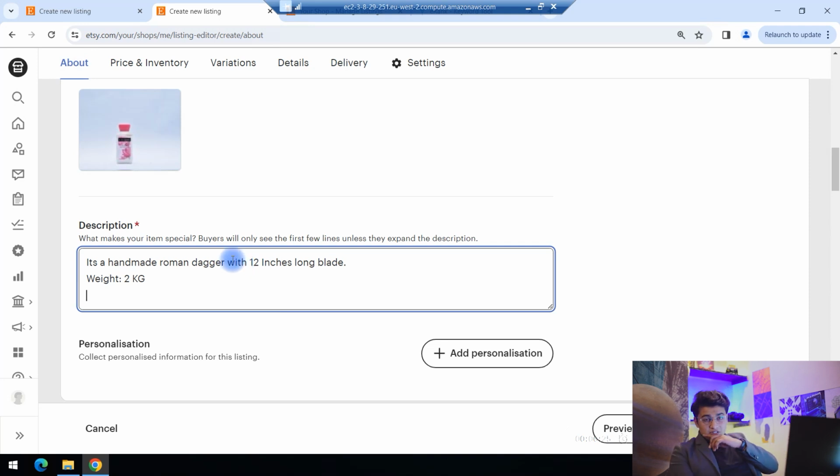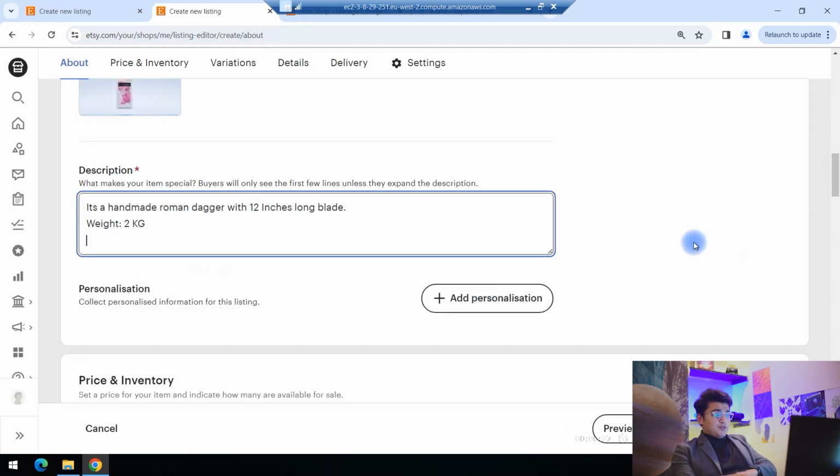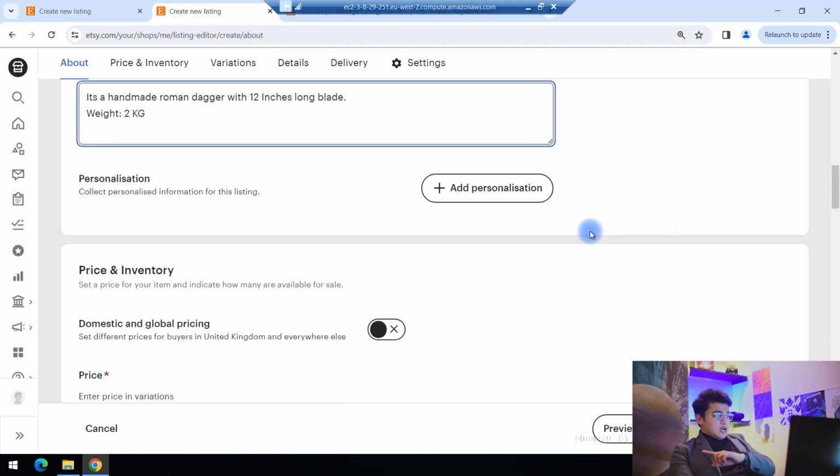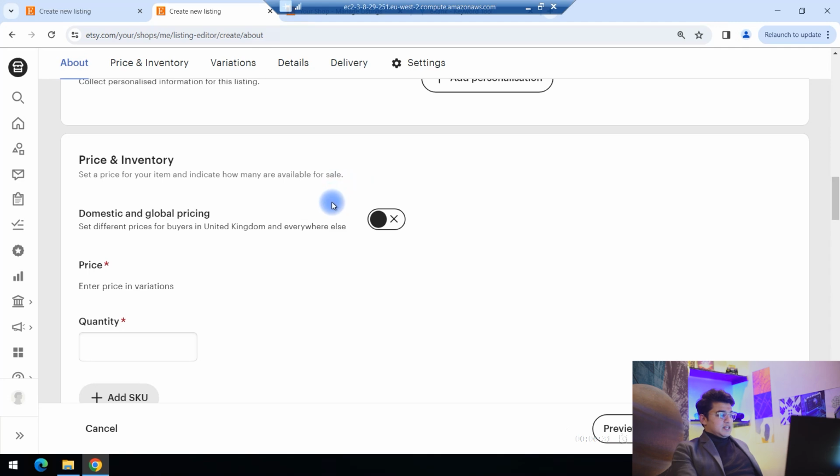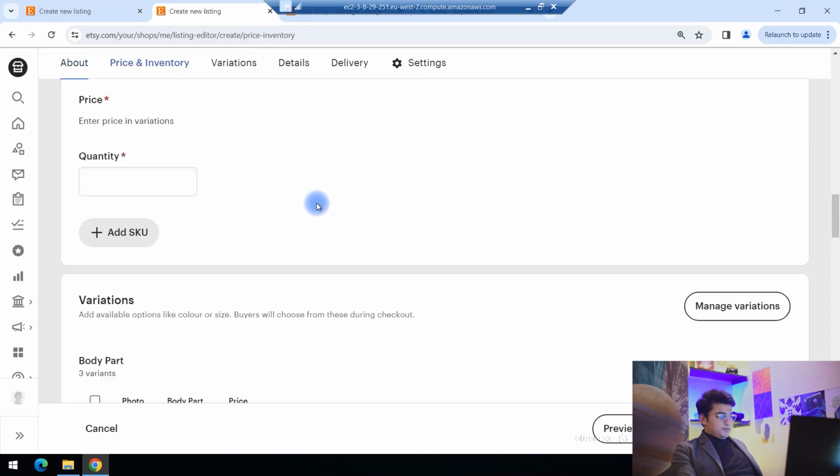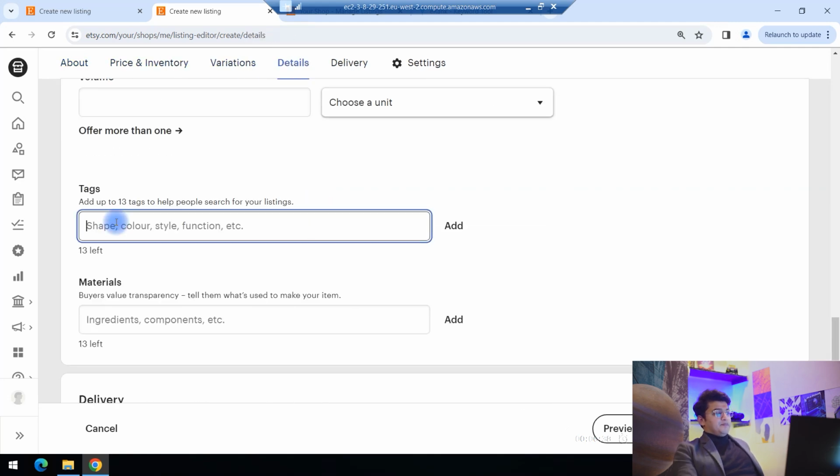And the third, and this is most important, if you don't do it, please start doing it, and that is, let me show you, the tags. Now you have to include all the keywords that you have extracted from eRank.